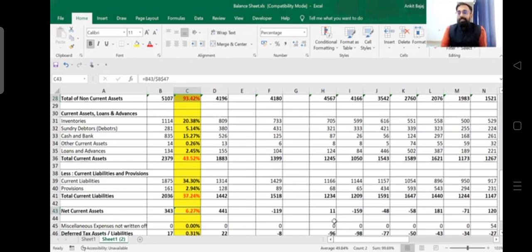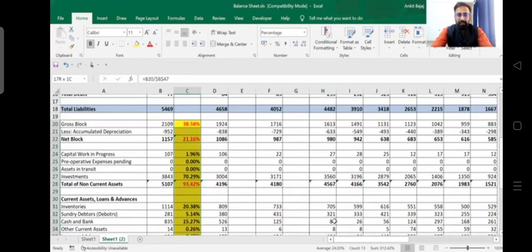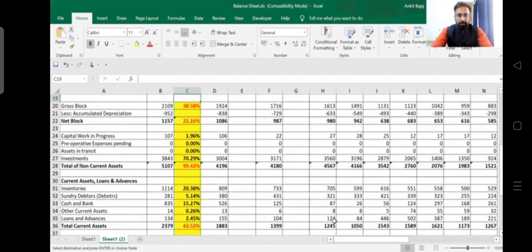And the company is managing its liabilities, or the element of current assets, by taking short-term liabilities from its suppliers, or maybe the company is taking some loans, right? So this is what you can do. You can calculate this data for multiple years, right? You will be able to find great insights if you do it for multiple years, right?